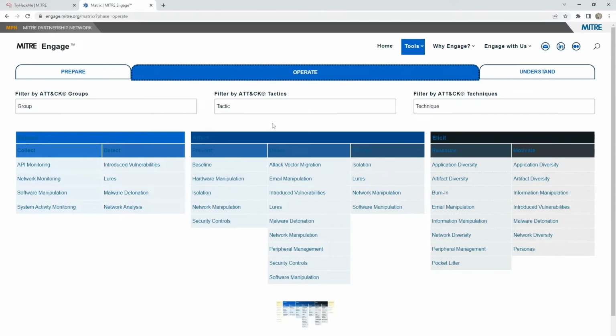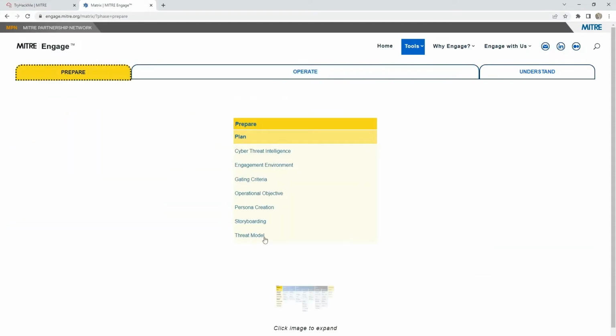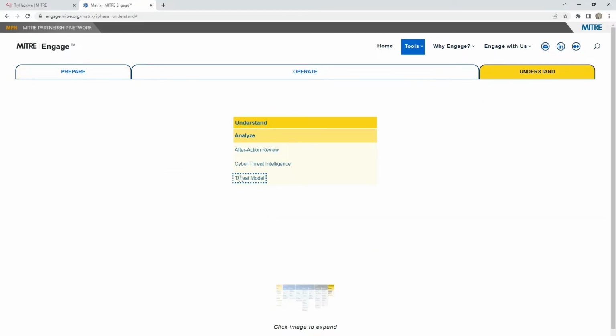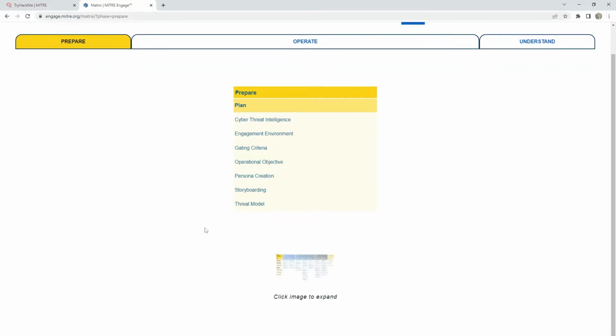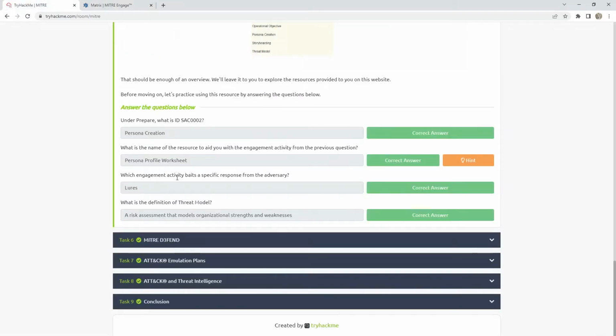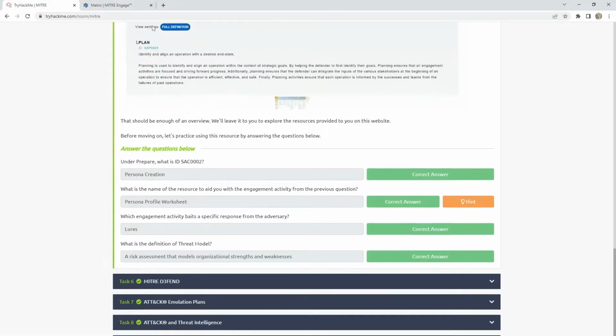What is the definition of threat model? Next question, we need to go to prepare and click on threat model, or understand and click on threat model. I'm going back to prepare. I think the answer is here. You need to click here and then the answer should pop up here, but it doesn't work for me. I don't know why.